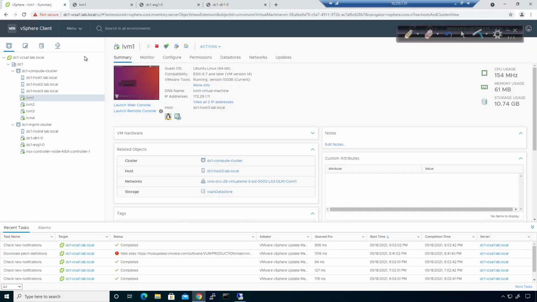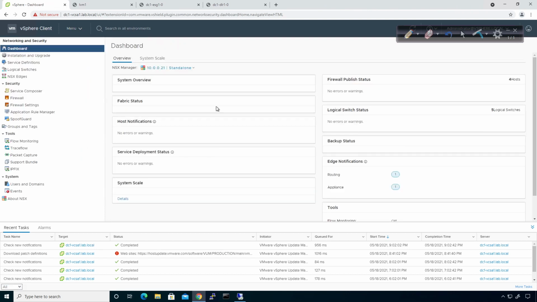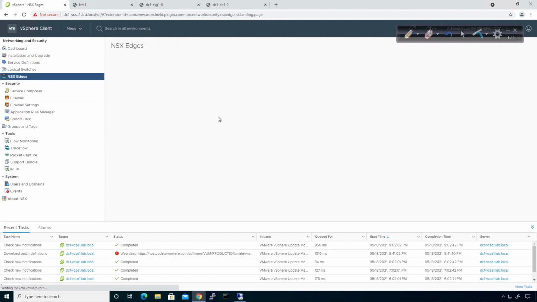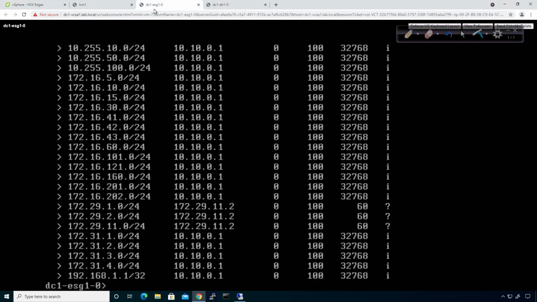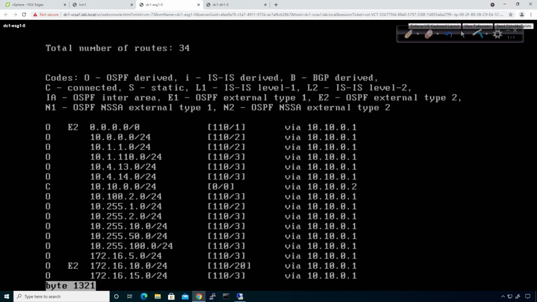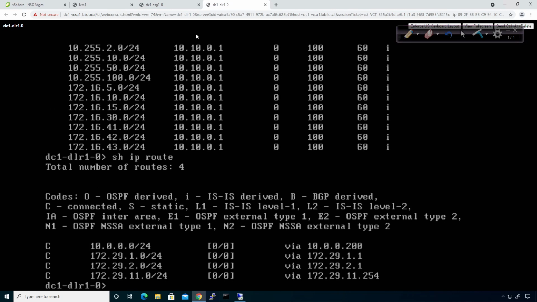Let me go back over here to networking and security, Edges. On the ESG, if I do a show IP route, I'm learning a bunch of routes inbound. The DLR should be learning those routes in.